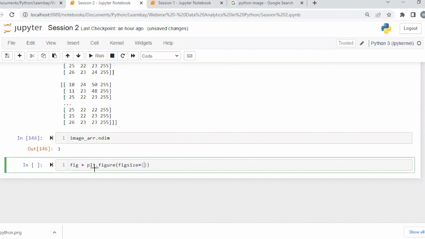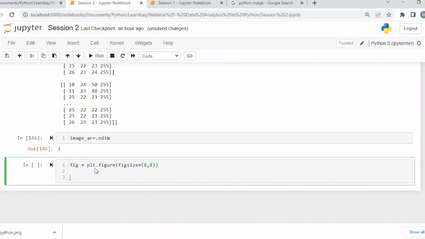These things are all matplotlib stuff. This is the figure size that we have, and we will do plt.show, and we'll give the image array.